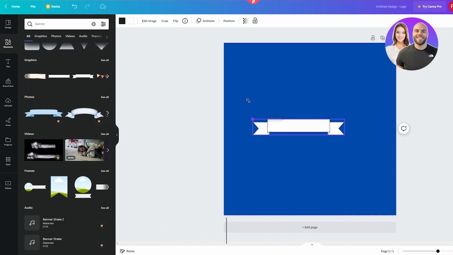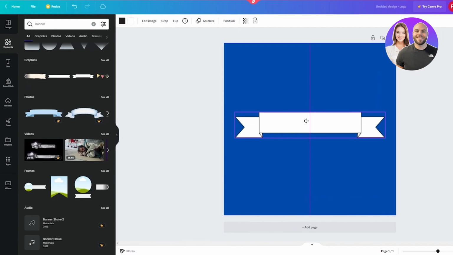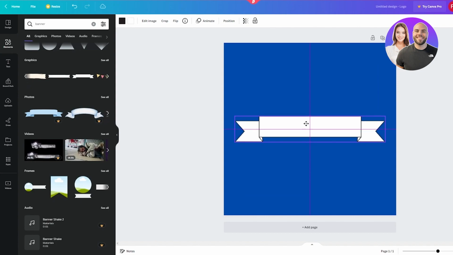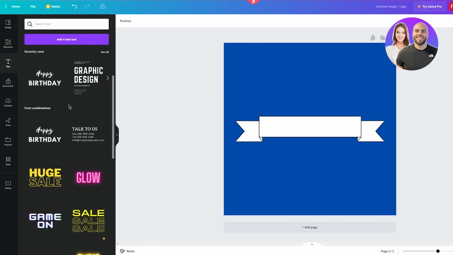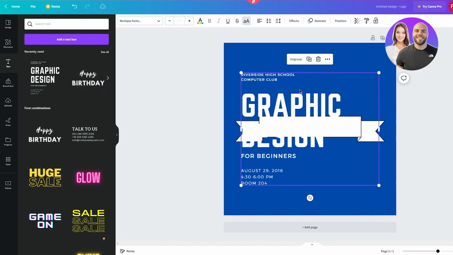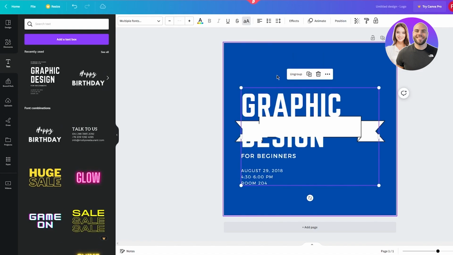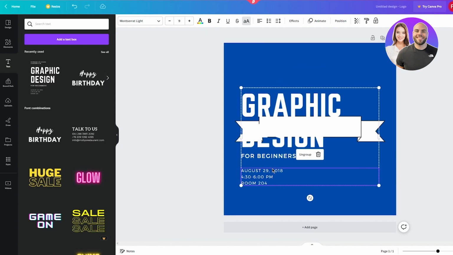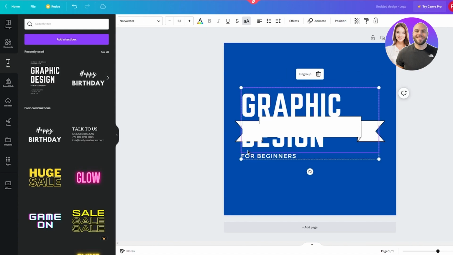And once you go with this, you're going to increase the size a bit. Okay. And once the size is increased, you're going to start adding your text. Okay. And for the text, we are going to want to make sure that the text is a bit bold and 3D-ish, so you can get a good 3D look on top of it.